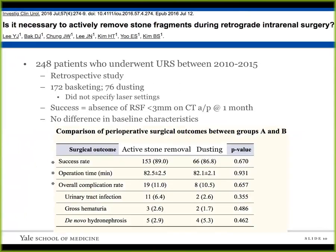This third study was a study from Korea, which was a retrospective study that looked at 248 patients who underwent ureteroscopy between 2010 to 2015.